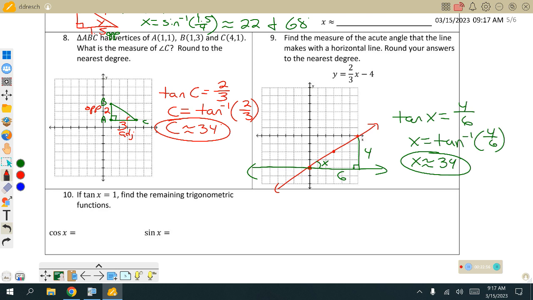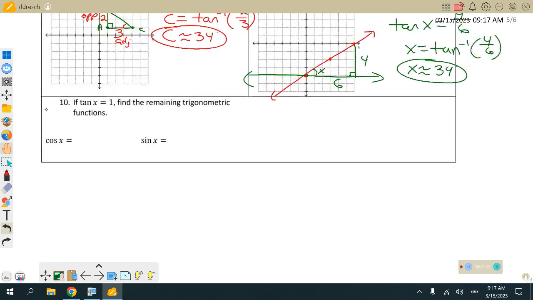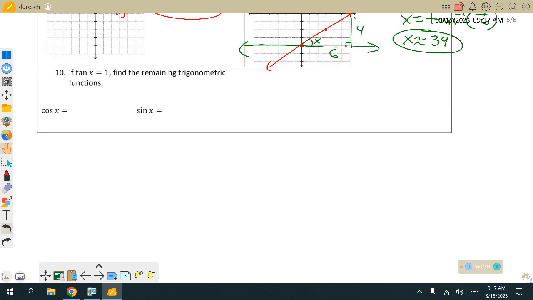All right, let's keep rolling along here. We saw that yesterday. If you know one ratio, you know the other two. Draw me out that picture. You've got a tangent ratio that is 1. Find me the other two ratios. So let's take number 10, as we did yesterday. Sketch me out a right triangle. These are all revolving around right triangles. So that's this school year. Next year in Algebra 2 and pre-calculus, you still get outside of right triangles, but we're all about right triangles to make our lives easier.